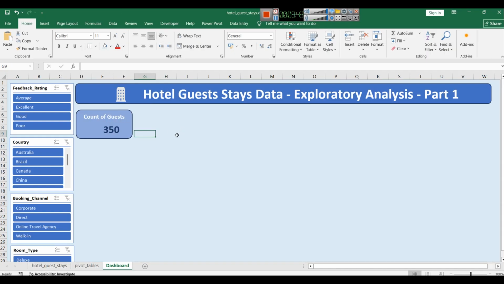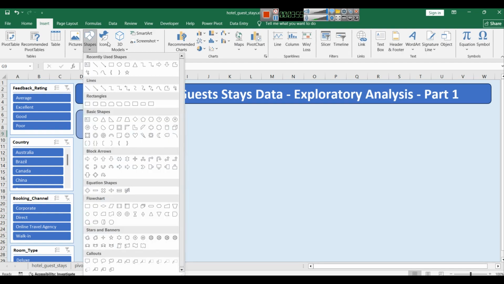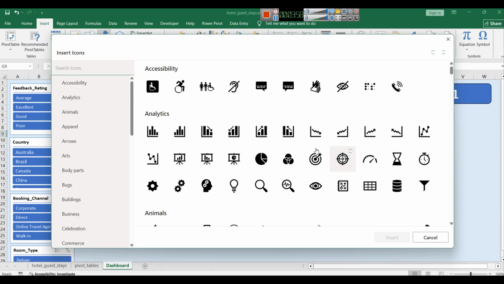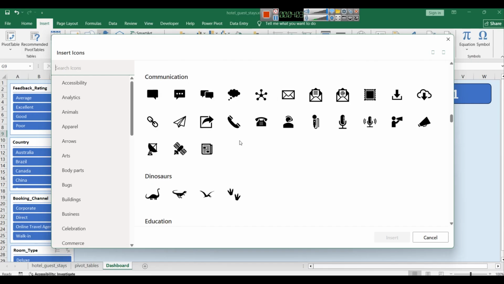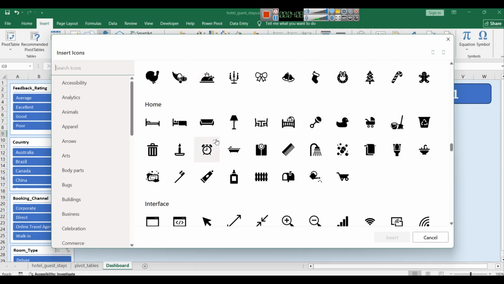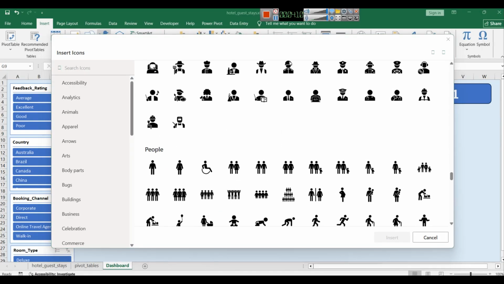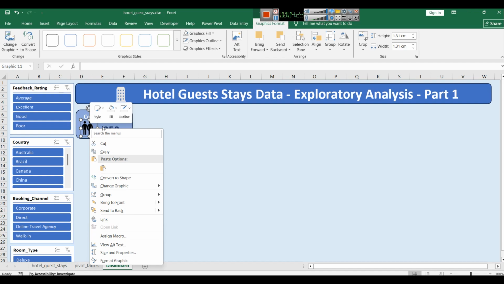If you want, with your numbers you can put some contextual icon or image also. So we can go to icons. It is guests, so from here you can find something related to users, which is down there. So you can see faces, education. Let me select and add it there. I'm just going with this icon. Let's say a family comes for a visit. So this is count of guests. We can use this, and when you are using these icons, here you have fill color.